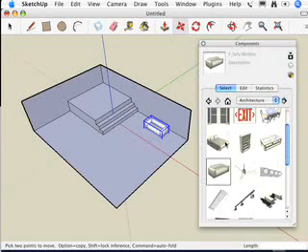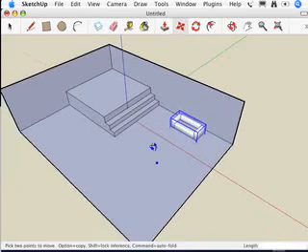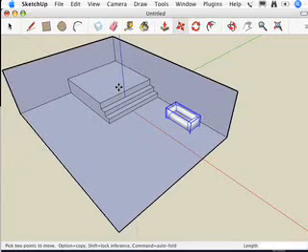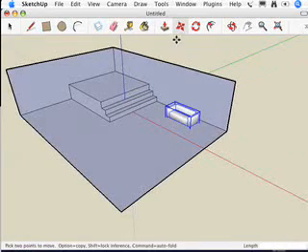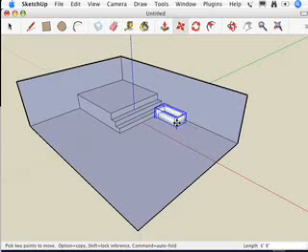I'm going to drop a couch out of the components dialog box here. And when I've got a component just sitting on the floor, what I'm going to try and do is move this couch up so that it's sitting on this floor surface on this little platform there. So I'm going to take the Move tool and just try and move it up there. Okay, well, it's not moving up there.